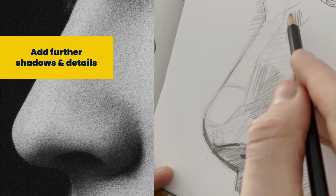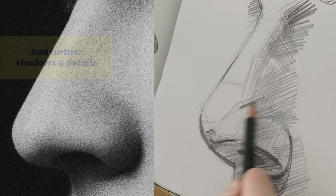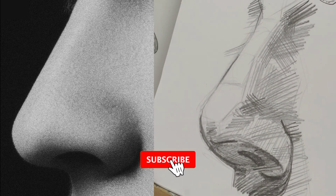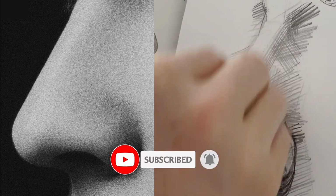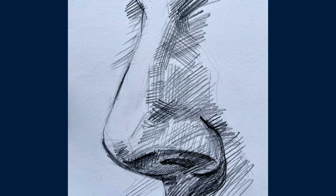Then last up is adding further shadows and details. Remember that a nose has 3 sides to it and should appear round and 3D, so shade with this in mind. Keep adding shadows all around your nose drawing until it starts to look realistic. And that's it, your finished drawing.